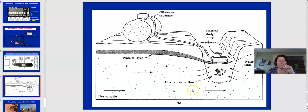Yeah, there's like a little dying fish in here. And so then you can put this oil, gas is coming up here. You can put these pumps, these sludge pumps, right on the top. It pumps up the oil and stuff like that. And then it allows fresh groundwater to come into here, and we're pulling off that layer.